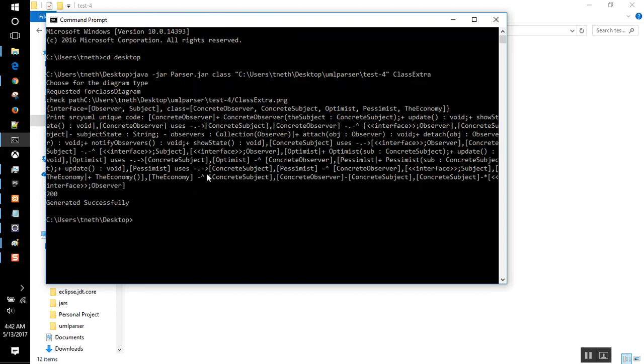Okay, so my diagram has been generated successfully, and my response code is 200.